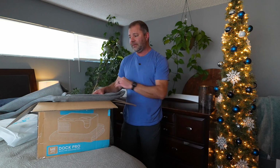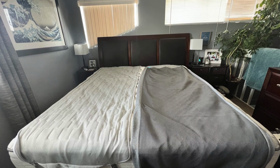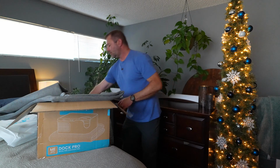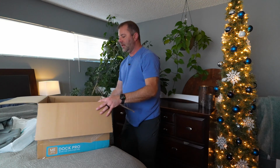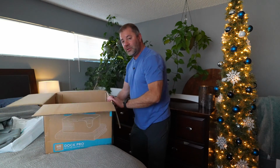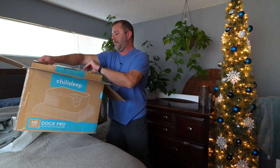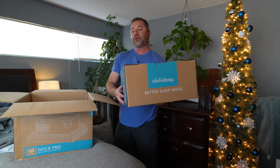Installation is really easy. I'll show you a picture below of the Dock Pro next to the Chilipad Pro, so you get an idea of the size. And then the next step, once you get the mattress topper out, is you get instructions right here, which I recommend you read. I'm not going to, because I know how this thing works very well. You lift here, pull it up, and this is going to be the Dock Pro unit.